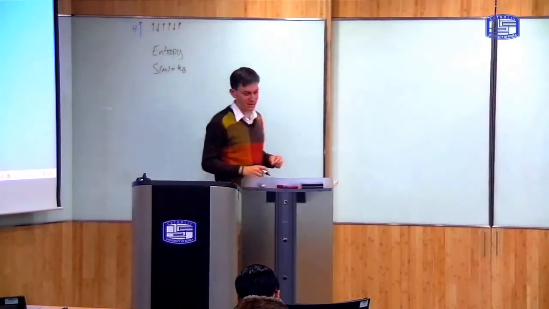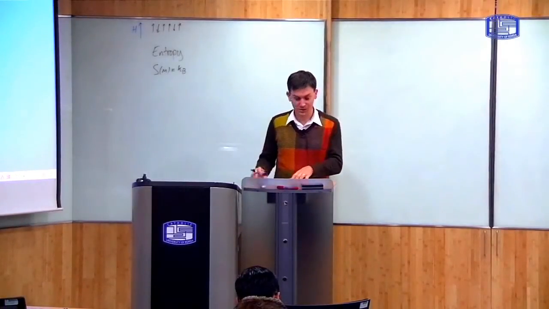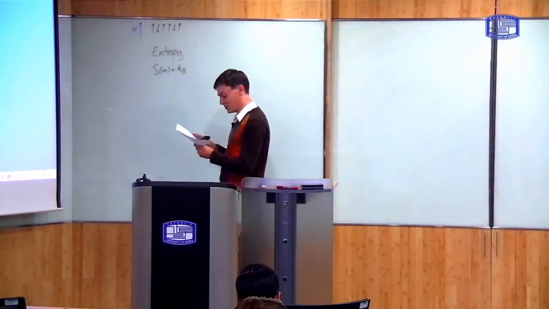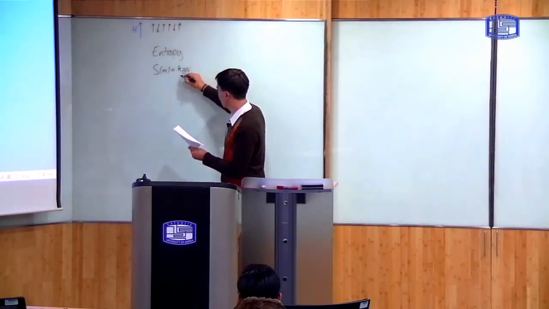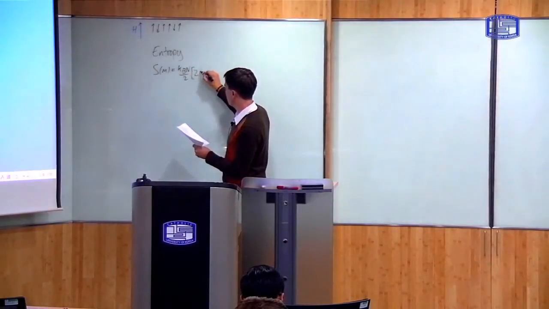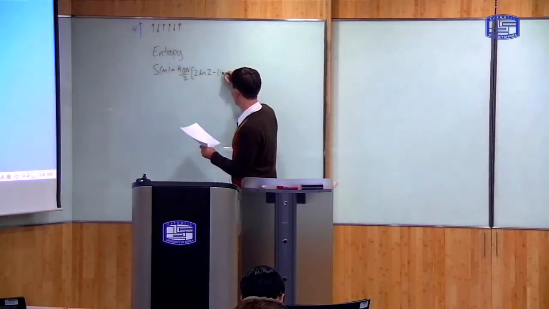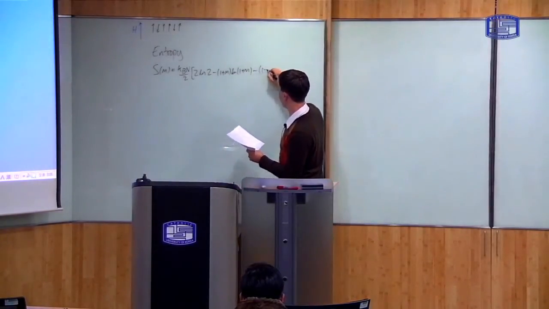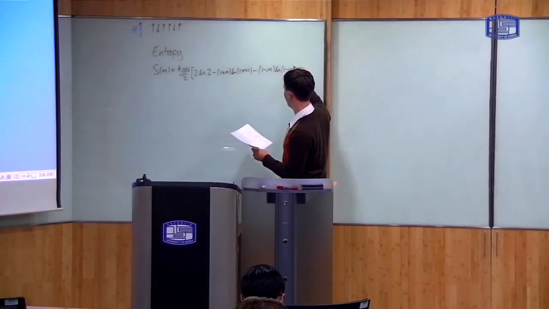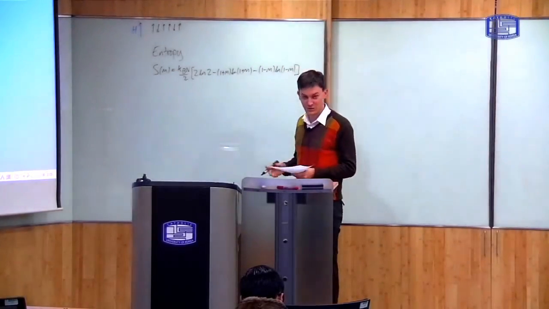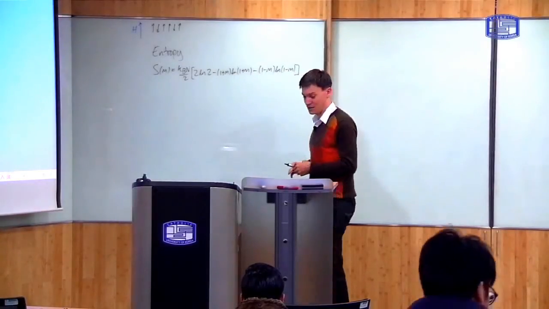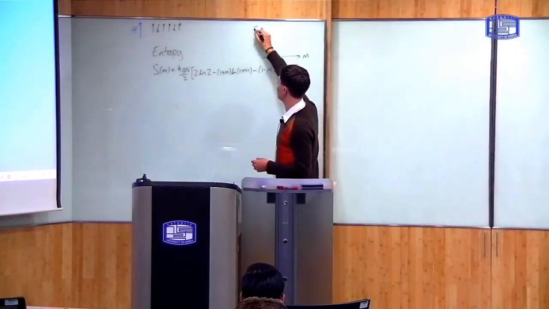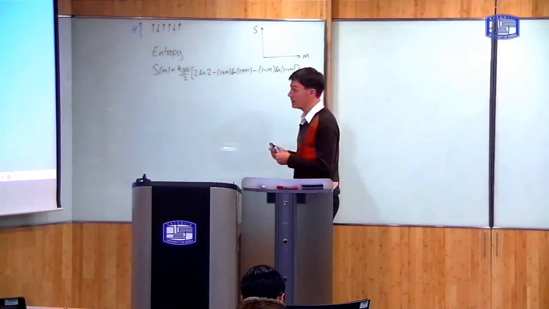Remember, entropy is defined as the Boltzmann constant times the log of the number of ways of arranging the system with that magnetization. So this turns out to be k_B n over 2 times [2 log 2 minus (1 plus m) log (1 plus m) minus (1 minus m) log (1 minus m)]. You've got all these formulas in your notes, so you don't necessarily have to write them again. But we can plot a graph of entropy as a function of magnetization. And it looks something like this.